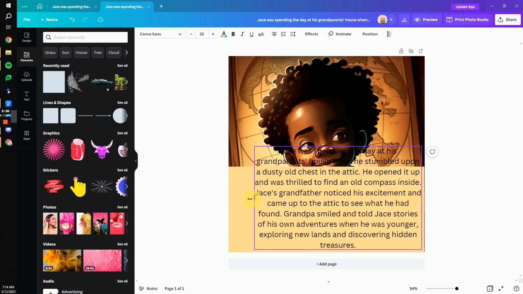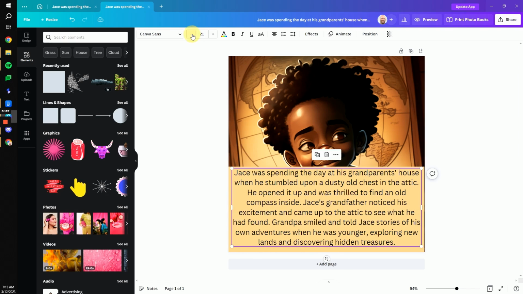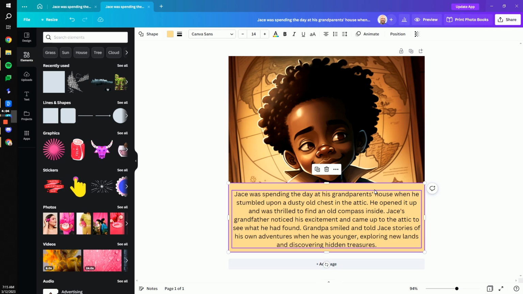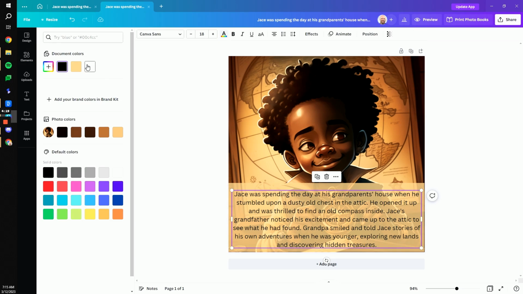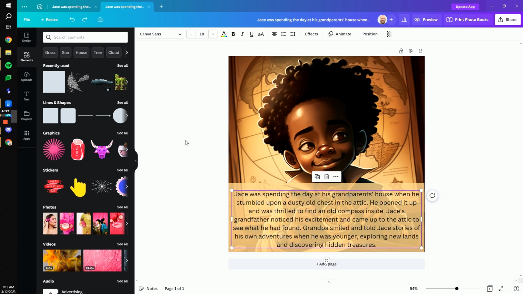I'm going to resize my text like so. It actually fits on there pretty well now. I'm going to make my text just a little bit smaller. This covers up a significant amount of the page. I'm going to take my rectangle element and go to the transparency slider here and slide it back a little ways so that you can still see the image behind it. I'm then going to change my text color to white to see if I can see that better. It's a little difficult to see, so I might undo that and go back to black.